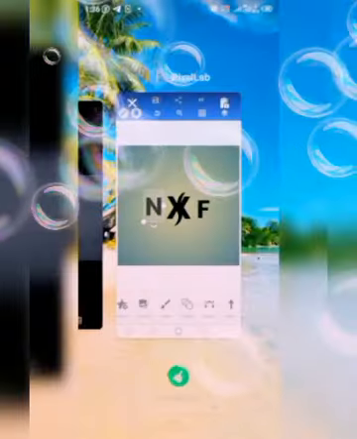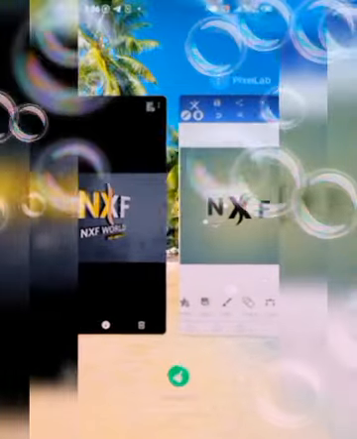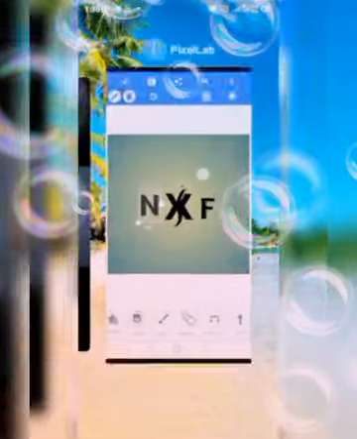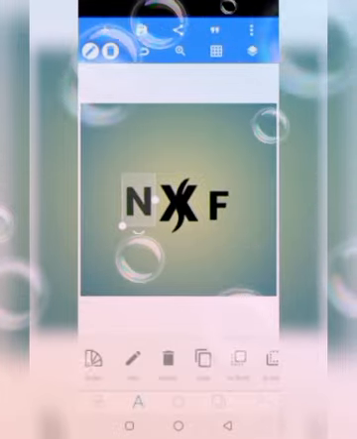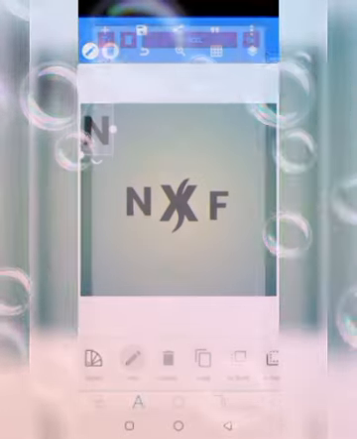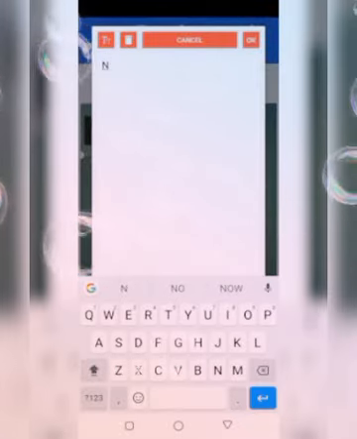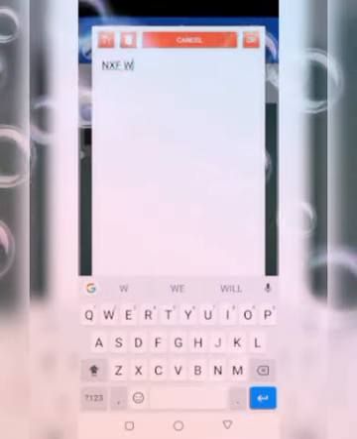Here we have the NXF word. So let's copy, edit. So now we can type NXF word.